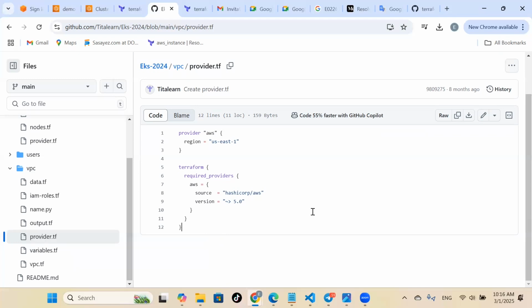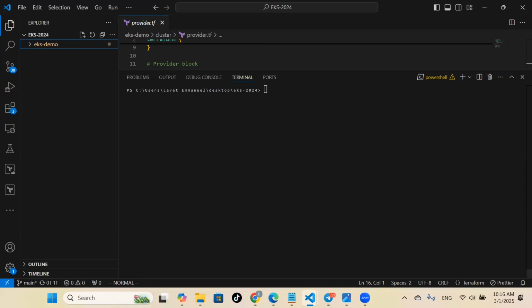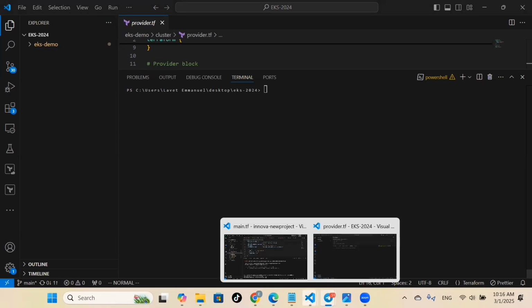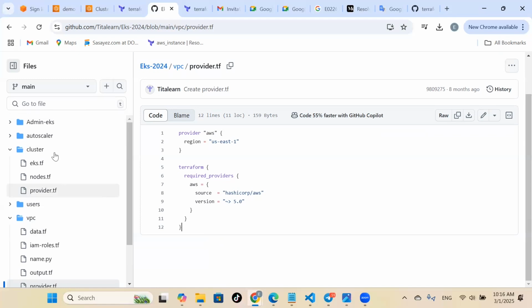Because if we come now, how do you know who will be provisioning this cluster? How do we know? We had already run a command last time that showed us everything on who will be provisioning the cluster.